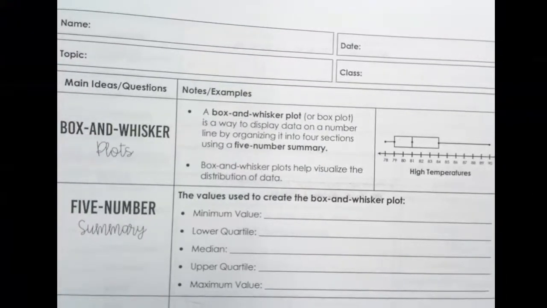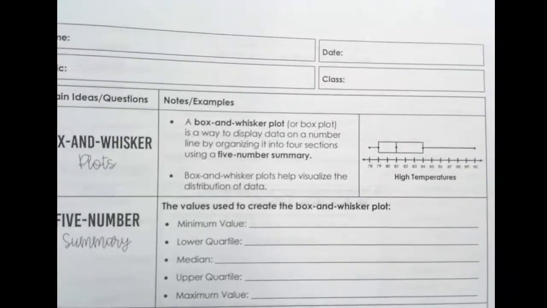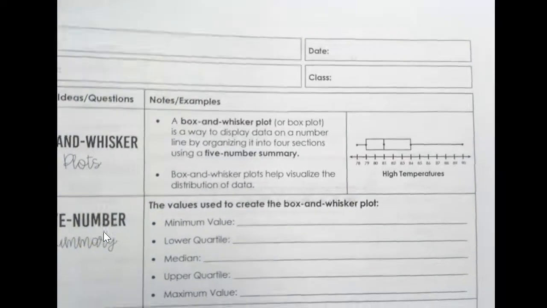This video on box and whisker plots. By the end of this video, you should be able to calculate a 5-number summary and construct a box and whisker plot from the data, and analyze a box and whisker plot so you can answer questions about the data it represents. Alright, so hopefully this is a review of some of what you have covered previously.